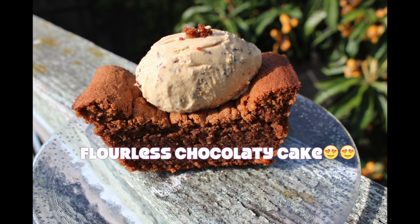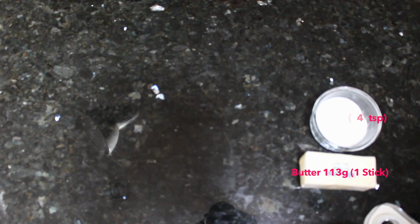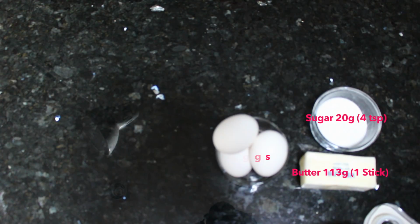Hello everybody, today we will be making a flourless chocolate cake that is so ooey and gooey that you are going to love it. Here are all the ingredients and amounts that you will need to make this cake.